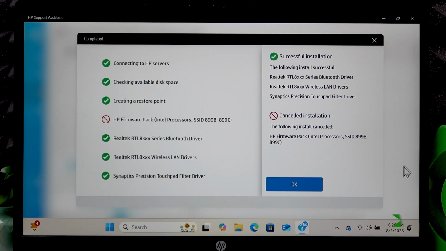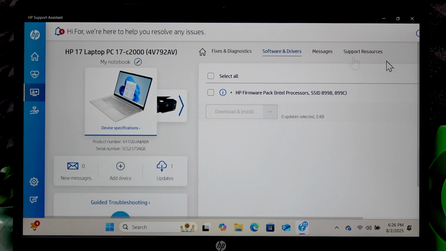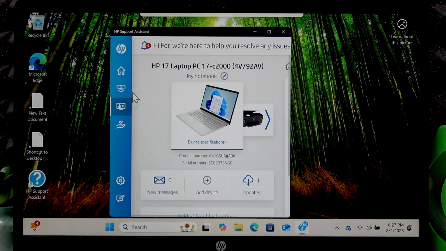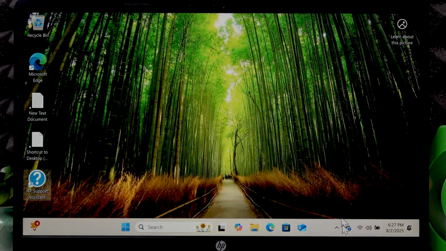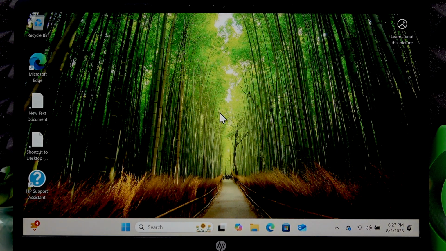Okay, and at this point all the required drivers, except for some firmware pack, which was the BIOS updates, are finished. So click OK, and now that's basically it. That's how you update your PC drivers.